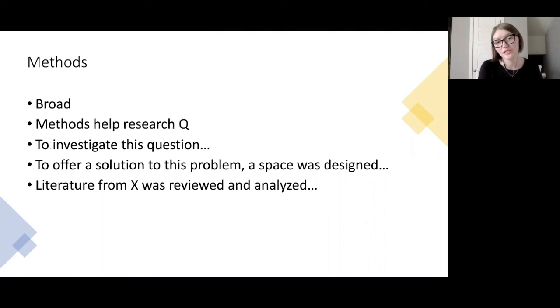After you do your purpose statement, you want to go into your methods. You don't have to go into the nitty-gritty of your methods. You want to just give your reader a broad overview of what you've done to investigate, so you want to state how you're solving a problem, what's your plan to solve the problem if you haven't conducted the research entirely at that time or finished your project at that time, what's your plan? And it could be in explaining your methods, you might explain your methods in the context of offering a solution to a problem, or perhaps you analyze literature or research from other folks and you're summarizing that at the end of your project and paper.